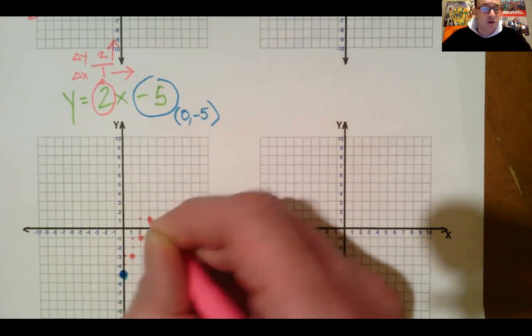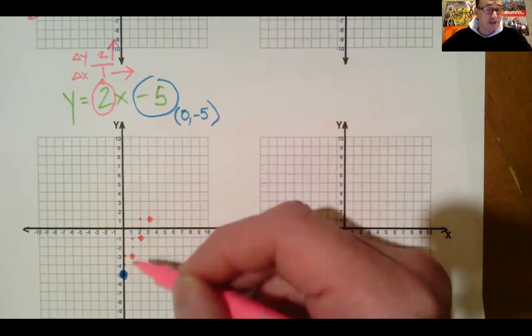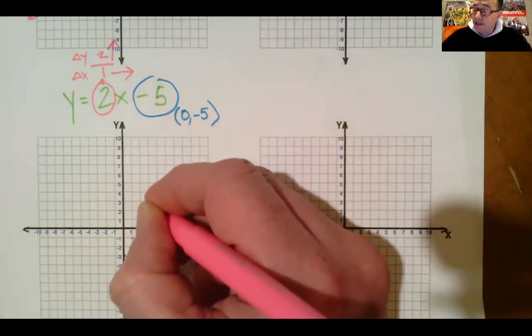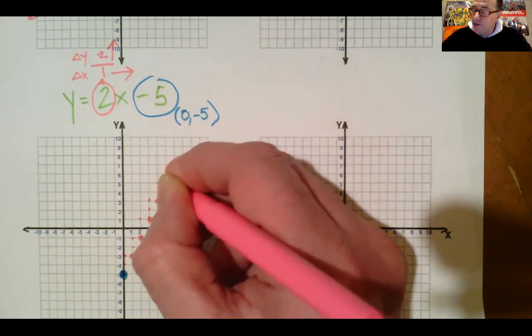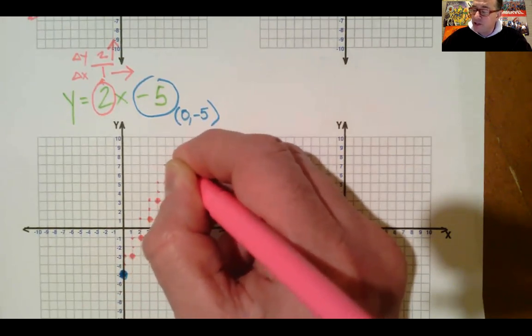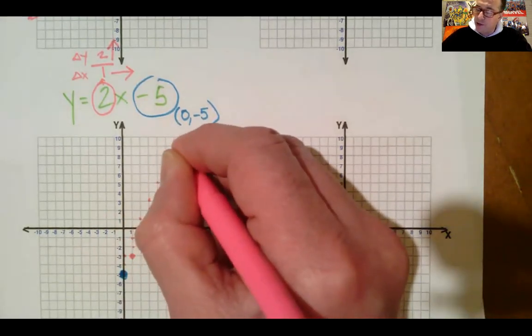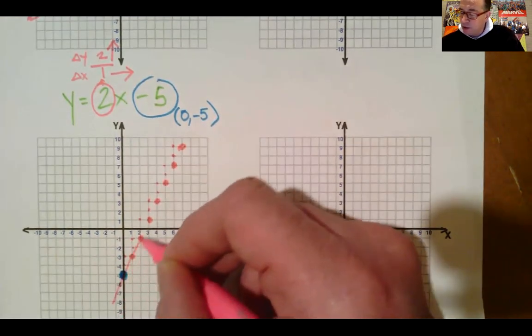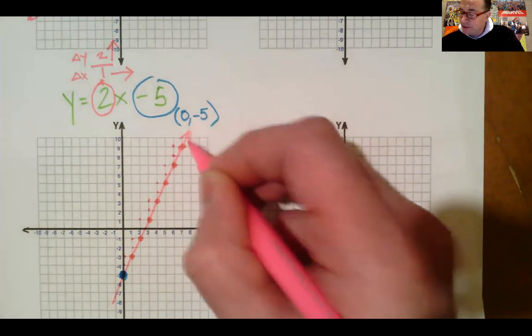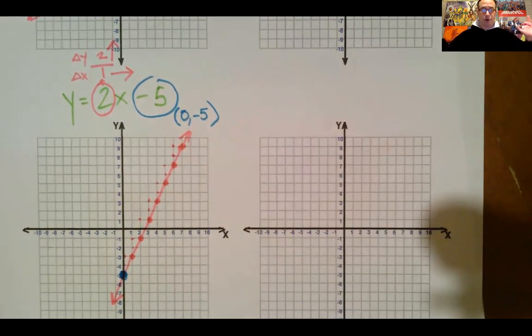Now, I do want to tell you, somebody asked, do we always have to keep going? I got 4 points. I could draw this. And if you decide to do that, you totally can. For me, I like using this to have more because my drawing skills sometimes lack when I go in this direction. So I want to make sure that I don't mess something up and I know where I'm at. So for this, draw a line through it. That is my direction there. That is my direction here. We're in good shape.